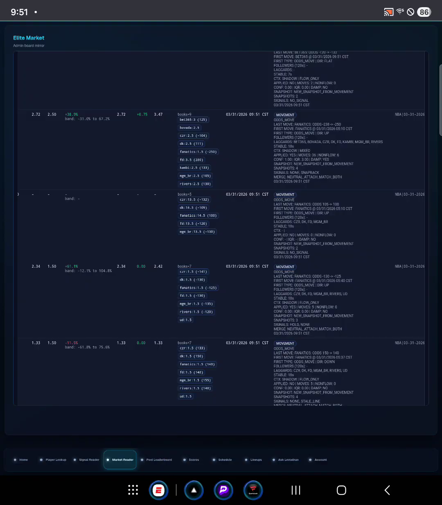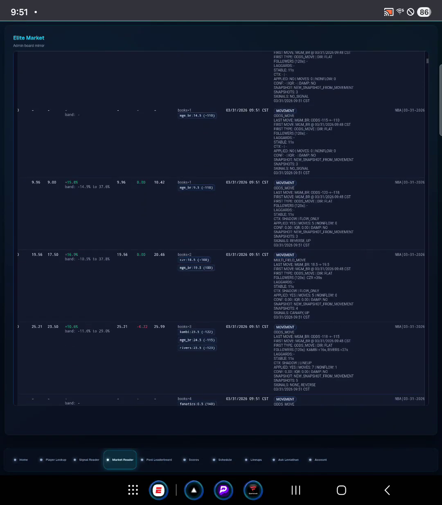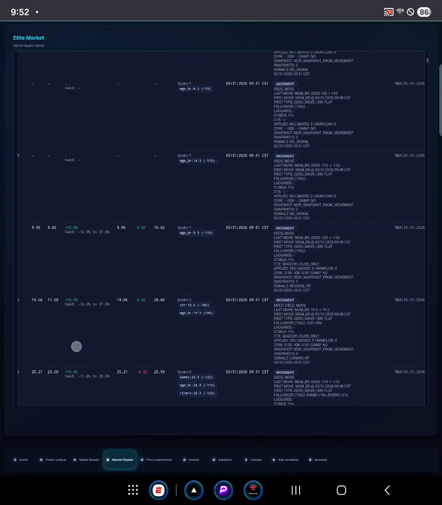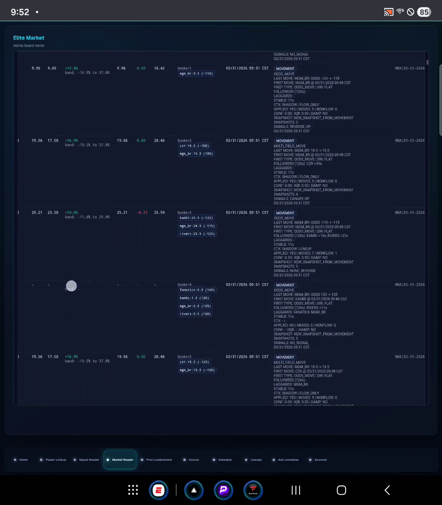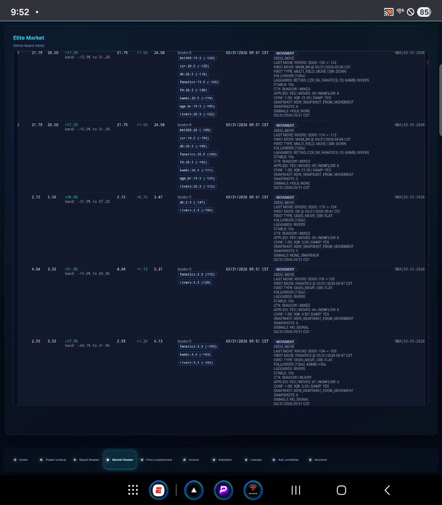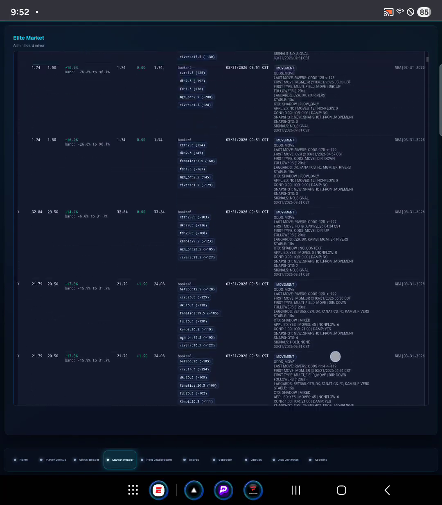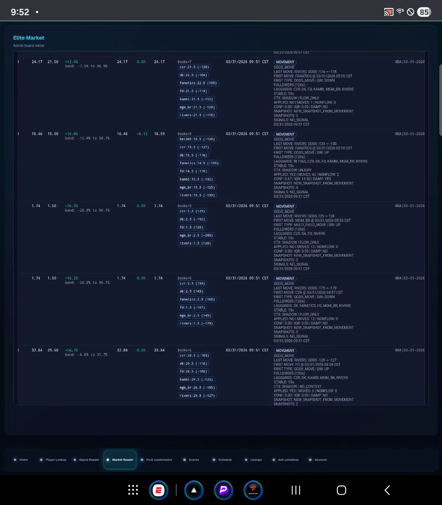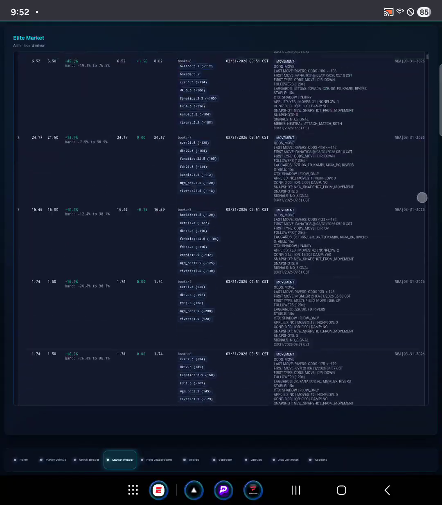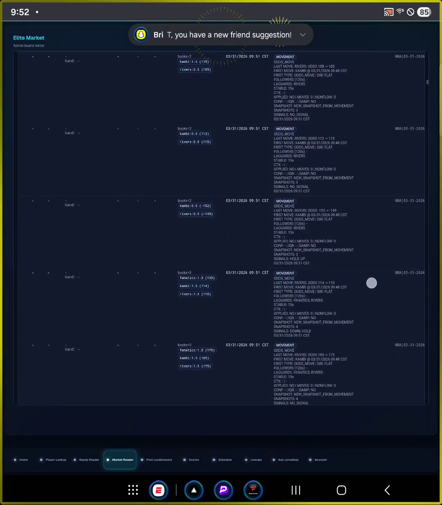Not only is it going to show you what odds moved, it's going to show you which book moved first. That is very important because depending on which book moved first is how you're going to determine if it's sharp money, or public money as well. If you see DraftKings or FanDuel move first and then you see immediately after other books follow, then you know that the move is real. I'm trying to see if I can find an example right here.